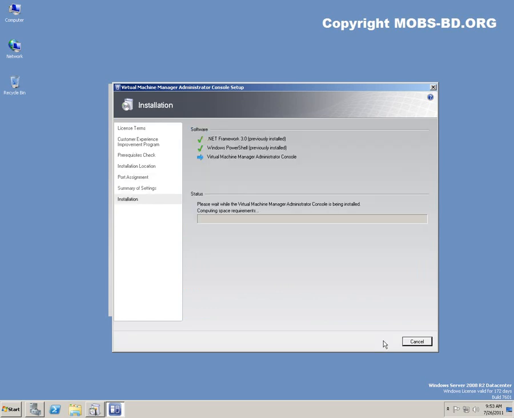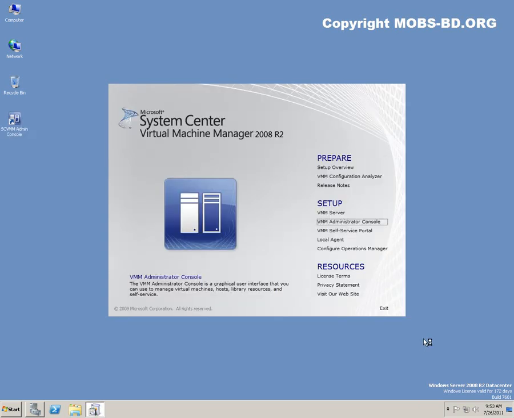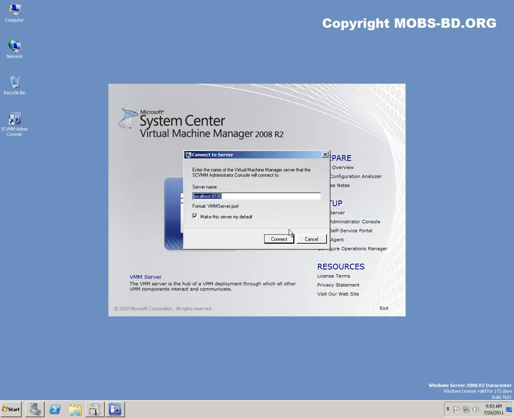Click install. We're going to turn this one off right now for the time being. Close. Administrator console will come up. 8100.